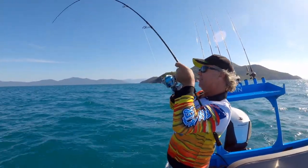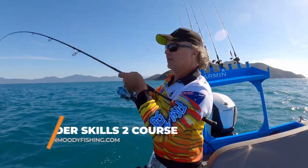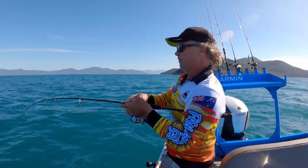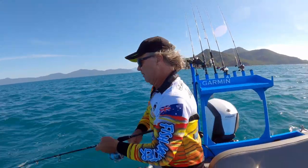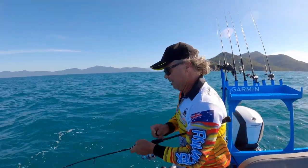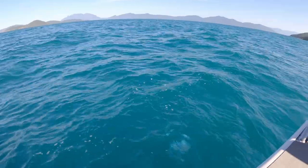Just shows the importance of actually fishing on the fish. And having a good lure too that does what you want it to do, that's more important too. But you were on the other side of the boat first, and then the lure went under the boat. Then you threw out on this side, and the lure went too far away from the fish. So then we moved the boat. Third cast. Right on the money. This might be a trevally, I think. Little GT, I'd say.